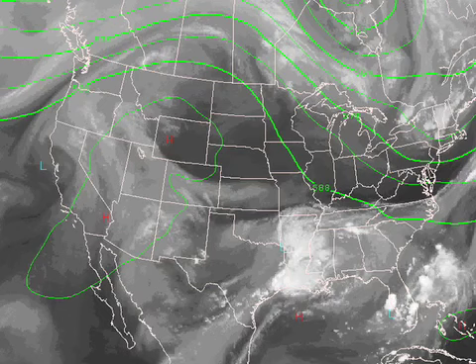Here's a look at the big picture — the water vapor satellite imagery. What a plume of moisture moving in this direction. The upper low that has been plaguing Texas for days is currently around Texarkana, Arkansas, and drifting in this direction. There's also a surface front involved north of the state. Between those two features, we should see pretty decent coverage of showers and thunderstorms tonight, especially tomorrow.